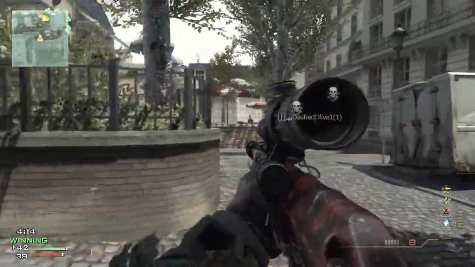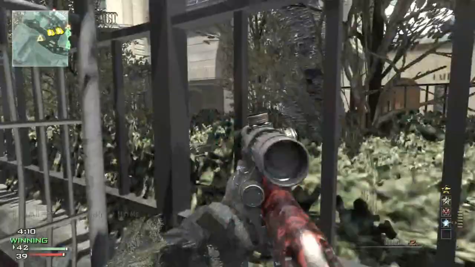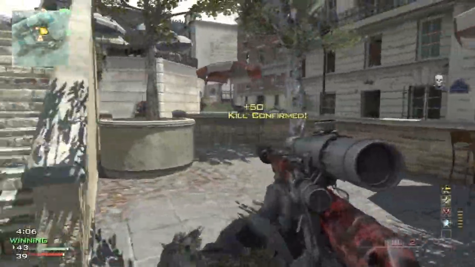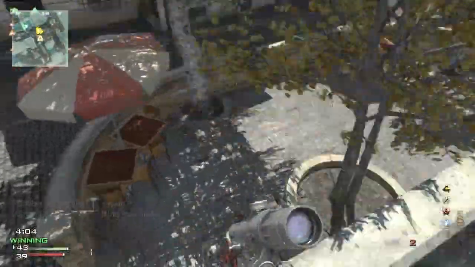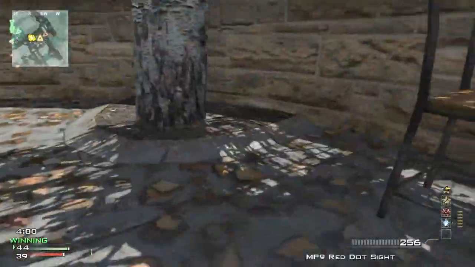I just got mine gold, and now that I've got it gold, I'm probably never going to use the Dragunov again. Like I said before, I prefer the RSAS in every different situation because of the amount of ammo it has, the better recoil pattern it has, and just how easy it is to control it.